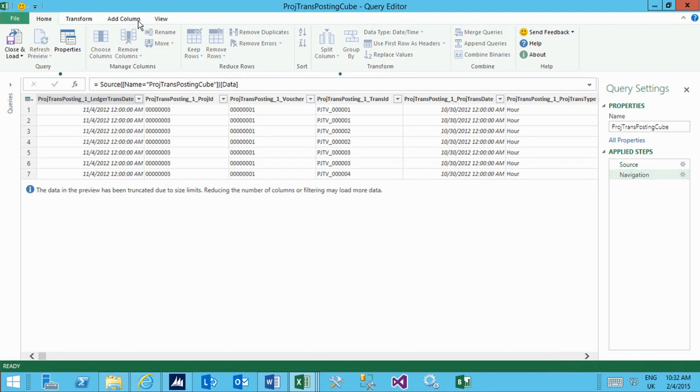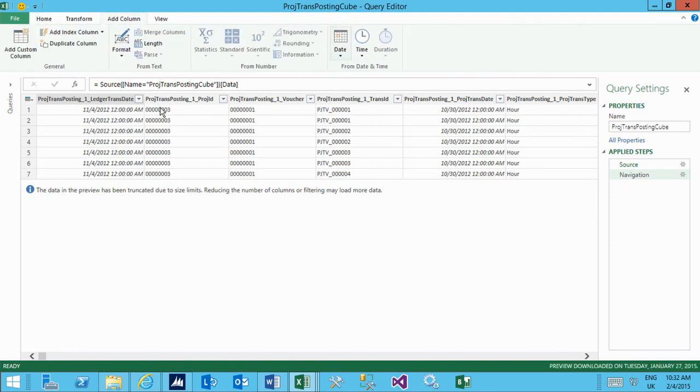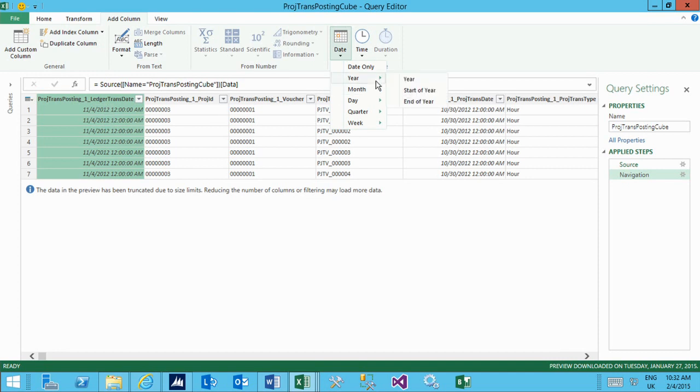I can do some very nice things with pre-calculated columns. So for example, let's say I wanted a year and a quarter column in my data, so I could add that into my graphs. What you'll notice here is I can click on a date field, come in and go, I want year, and I'll actually add a new column into my data set.